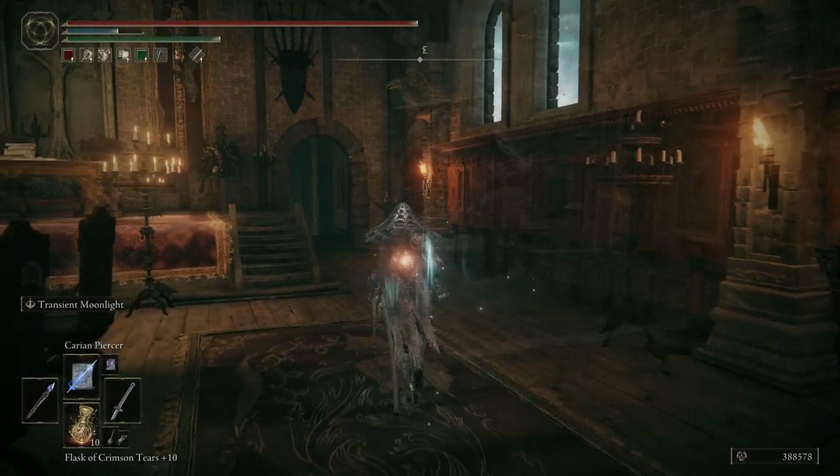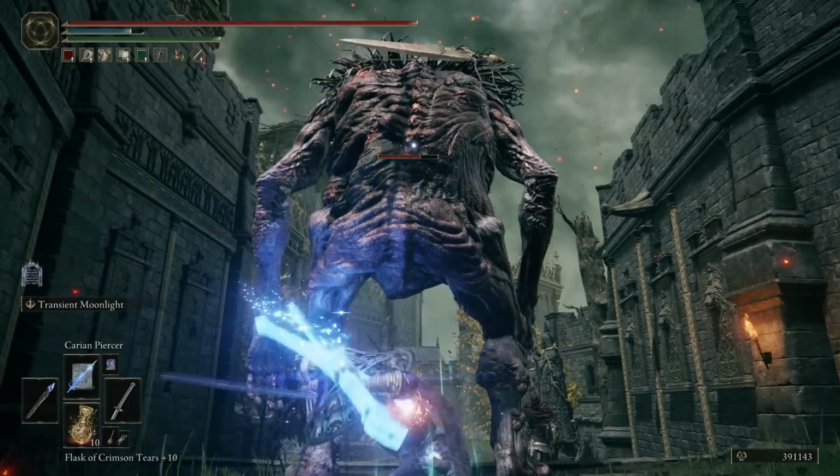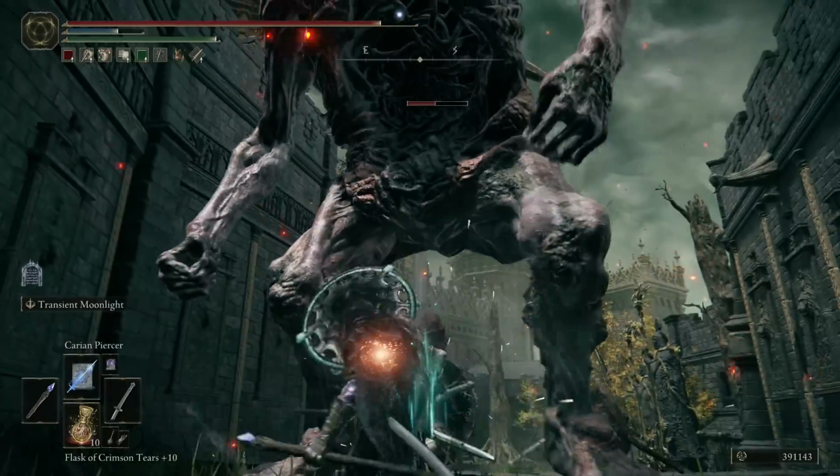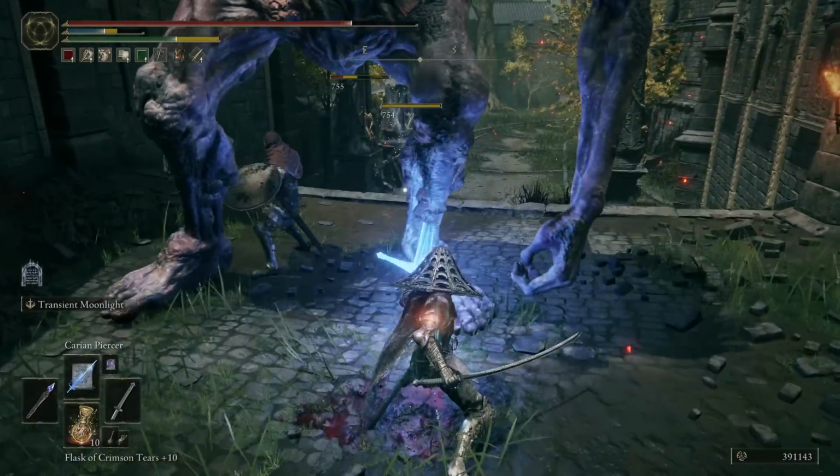In 1.07, it was also improved to be cheaper on the FP. It also has better attack power and recovery time, so you're not stuck in it nearly as long as you used to be. This is a really good spell then, and while not broken, it's a great pick.